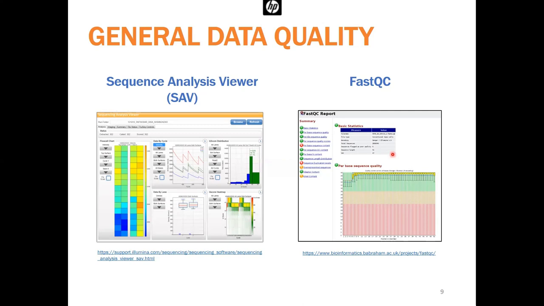And they're reported on a traffic light system. So a green would indicate really good data, orange or this yellow color would be potentially some issues, so maybe abnormal. And then of course, red would mean that the data is probably not the best. So it really makes it easy to interpret the results from FastQC and identify whether or not your data has any issues before you start any downstream analysis.